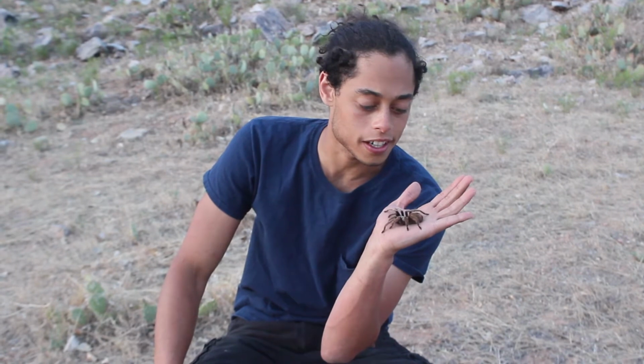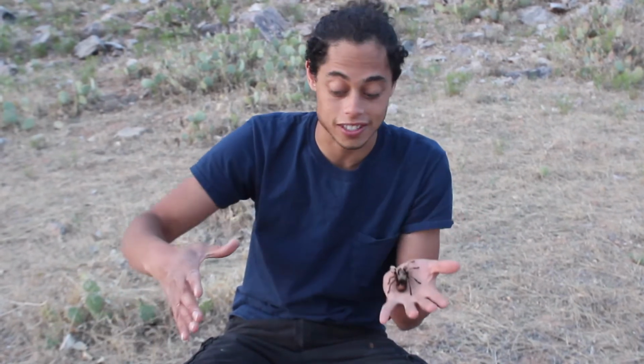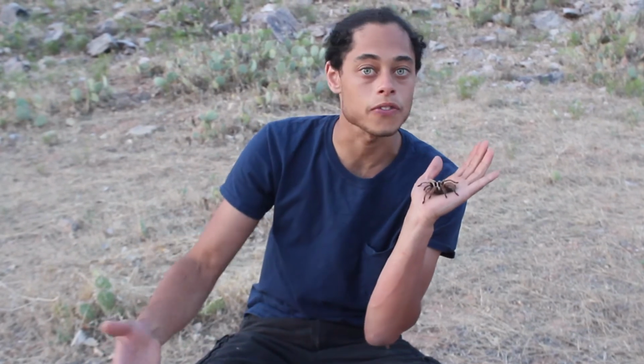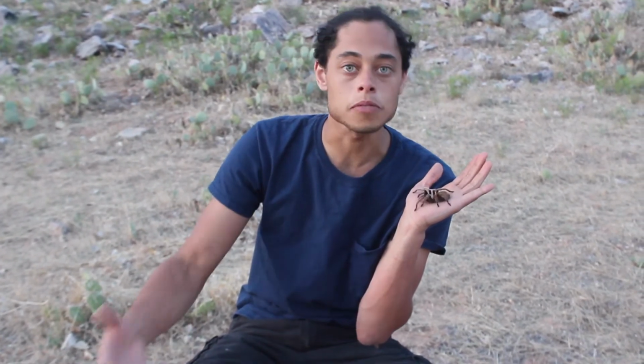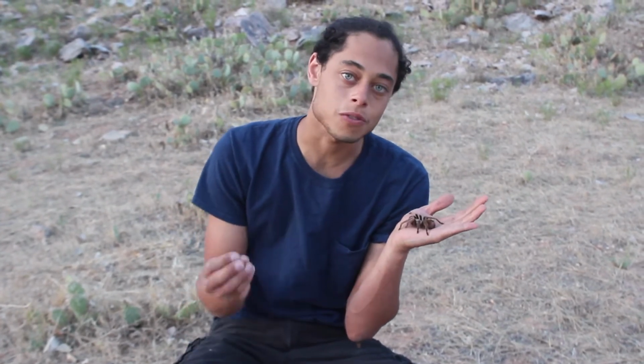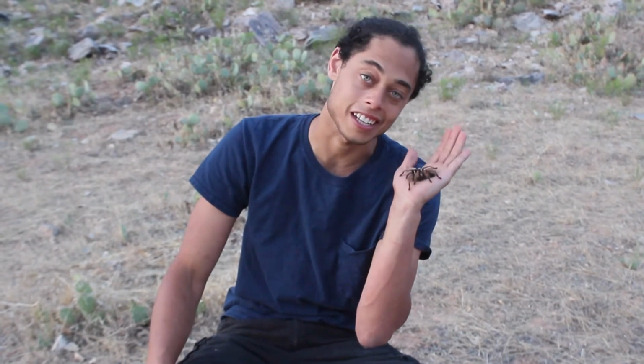Tarantulas also eat anything from insects to very small invertebrates, depending on the size of your tarantula. There are tarantulas that get as big as a dinner plate. But you can feed them up to every week or so, even a little bit more often depending on how active your species of tarantula is. It's always good before you get a pet that you research as much as you can before you get the animal. The reason why is because you really want to build the best habitat for it, and know as much about the animal so that when you get it, you can take care of it to the best of its ability. Beautiful little creatures and excellent pets.